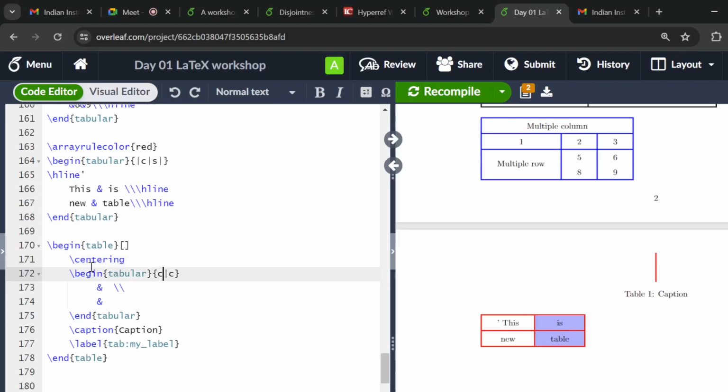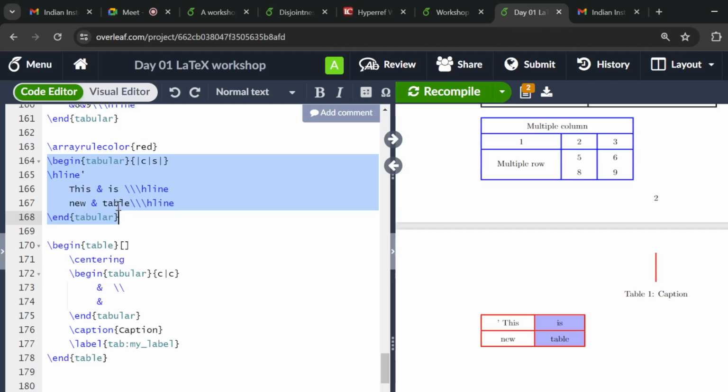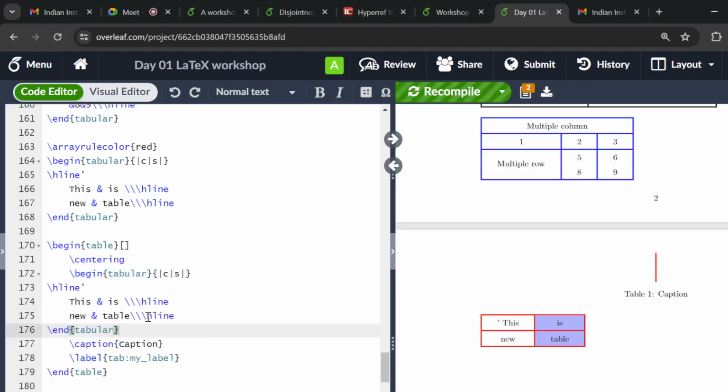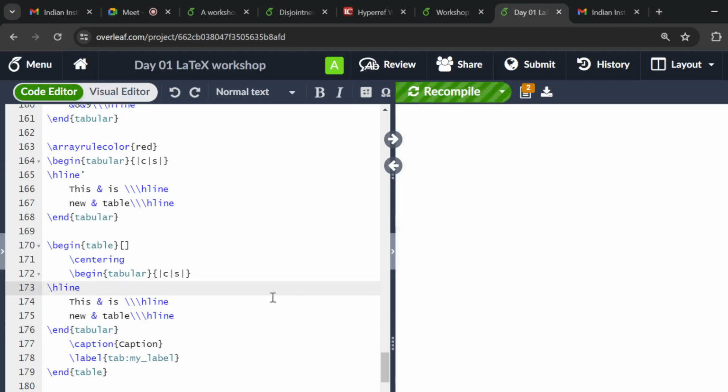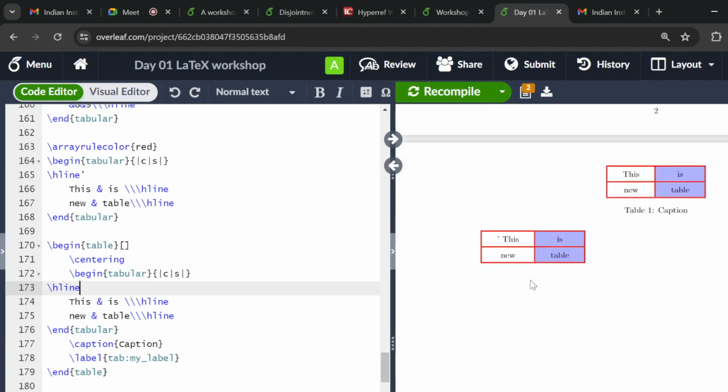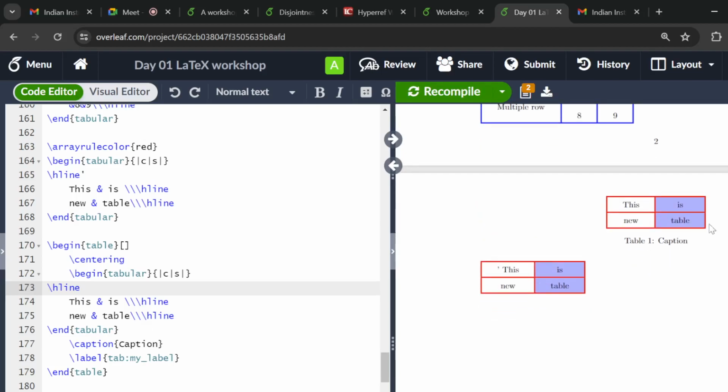So with table, let's say I'll copy the same table here. Begin tabular, paste. Yeah, so you can see this table one caption popped up at the top. We don't want it there, first of all.